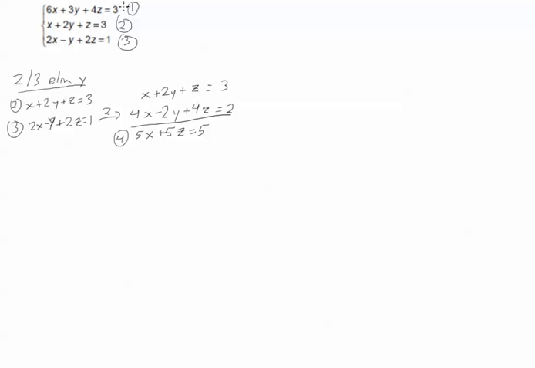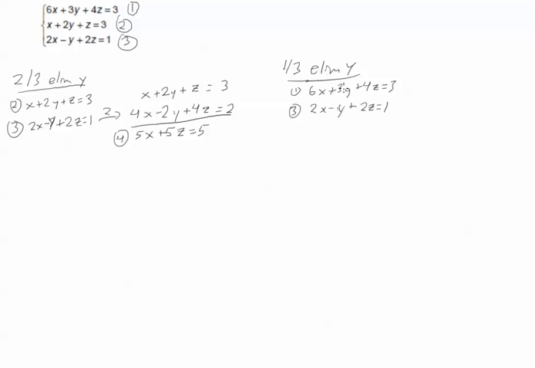I need to mix in equation 1 with this stuff, and I need to try to eliminate the same variable. 2 and 3, I'll have to multiply lots of things together, so let's go 1 and 3, and we'll eliminate y again. So now we'll use 1 and 3, eliminating the same variable, we'll eliminate y. Write down 1 and 3, just copy them as they are. 6x plus 3y plus 4z equals 3. 2x minus y plus 2z equals 1.